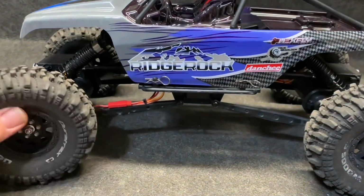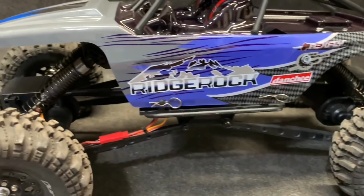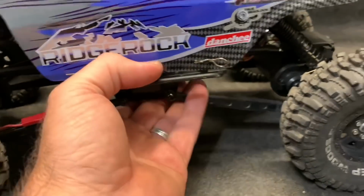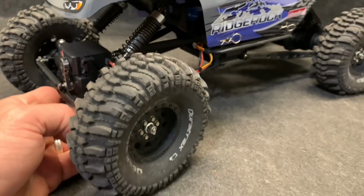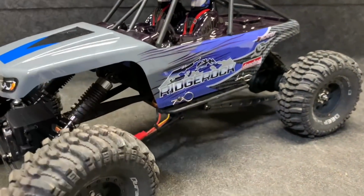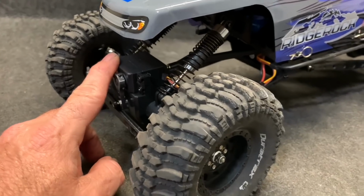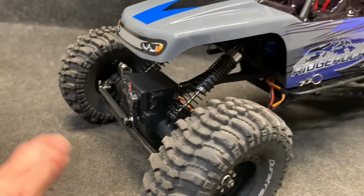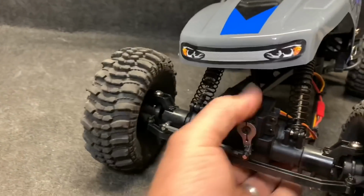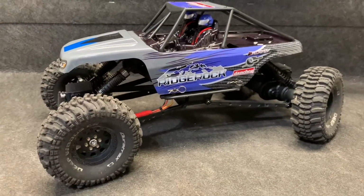So with $50 left in the budget, what I'm thinking I'm going to be able to do is put a set of 25 kg servos, one at each end. Those are actually a really good budget servo. And I believe I can come in well under the $50 on that. Hopefully the stock ESC will power them. They shouldn't be too much harder than these are on voltage, so hopefully it'll work out. And if I have anything left over, maybe I can mess with a little bit of weight. Don't know yet. But first, we got to get this thing outside and see how it's going to drive.